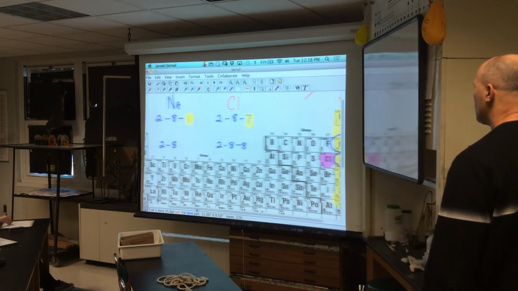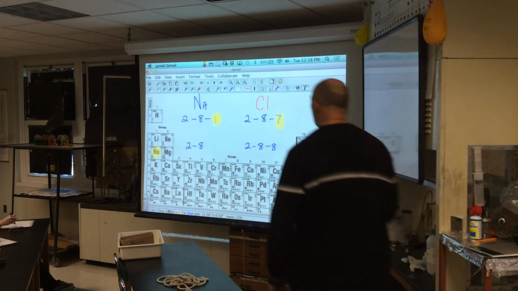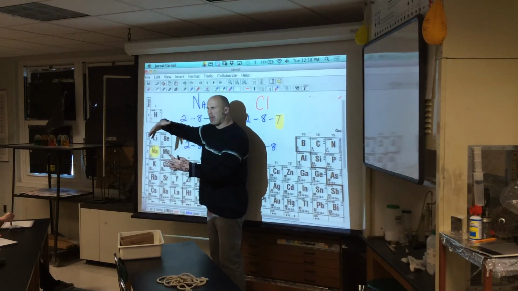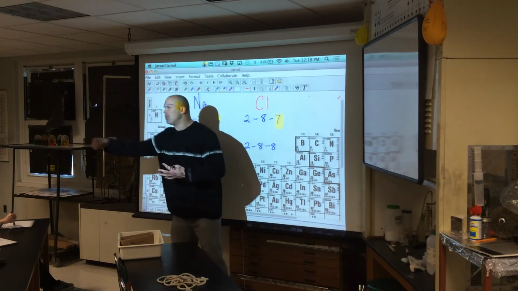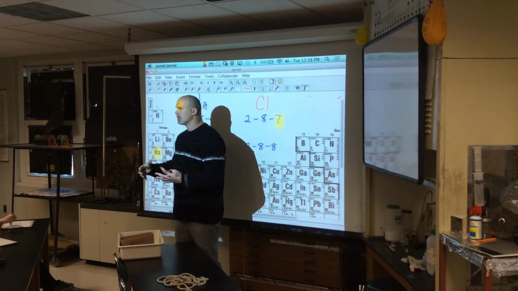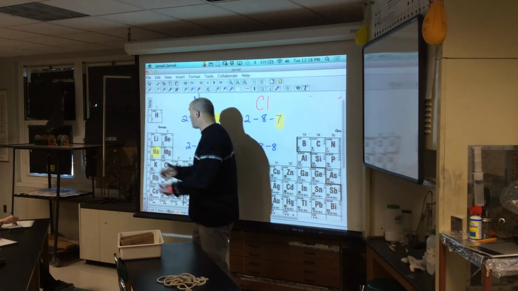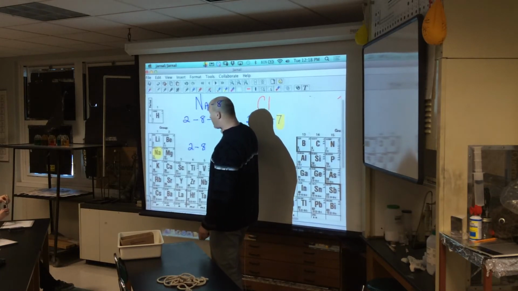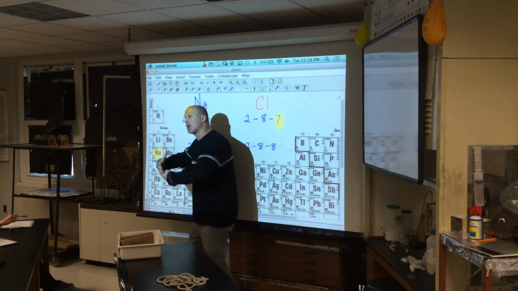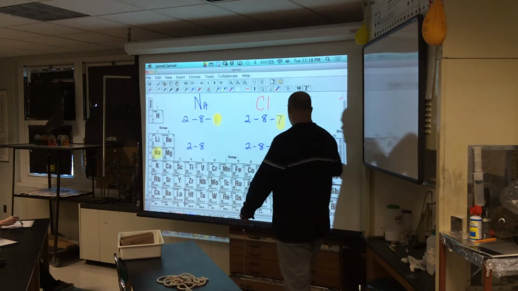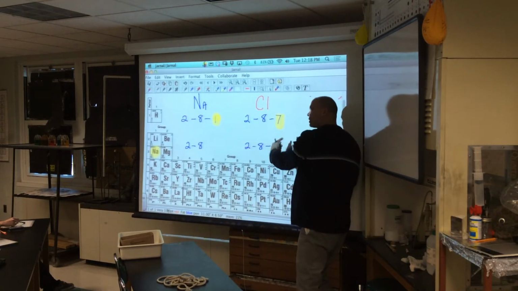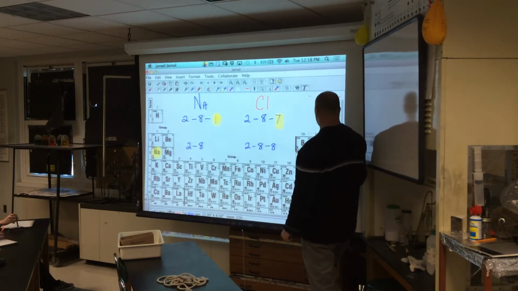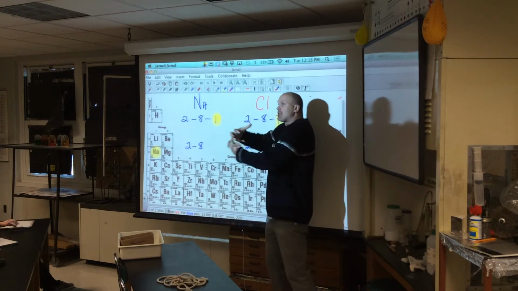Well, my friends in chemistry, here's how it can easily work. Sodium's a metal. What kind of ionization energy does it have? It's big. It's a big radius. Electrons are farther away from the nucleus. So it has low attraction, low ionization energy. This can lose an electron because it holds on to them loosely because they're bigger radii. The nonmetals, as we go across and the nuclear charge increases, we pull in the electrons, and chlorine loves to gain electrons.